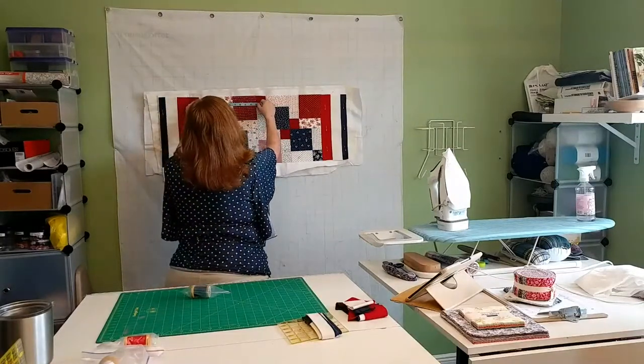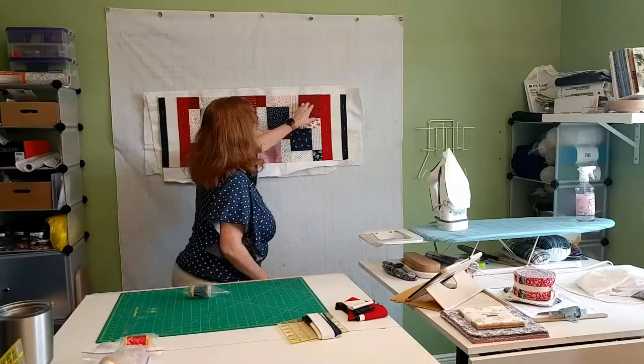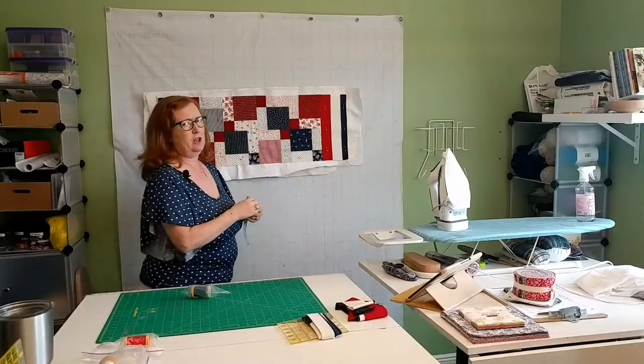Now that's getting a little long. Might have to go this way also. That might make even more sense and get that all taken care of. That way we get enough stitching in. But we are going to do the stitch in the ditch. That's how I'm going to do it.